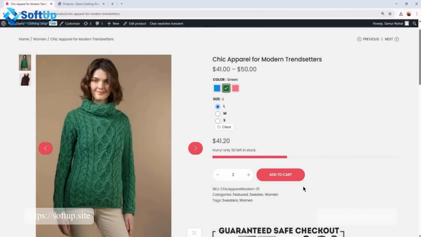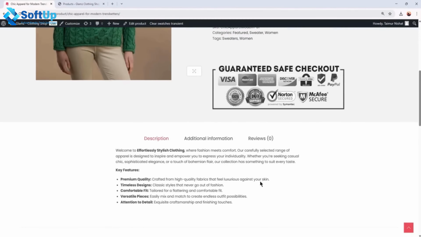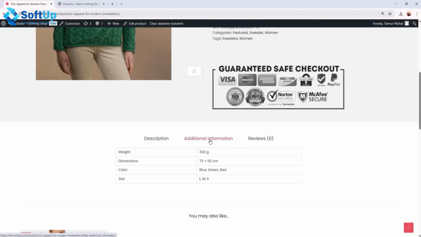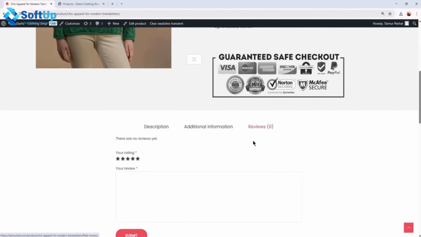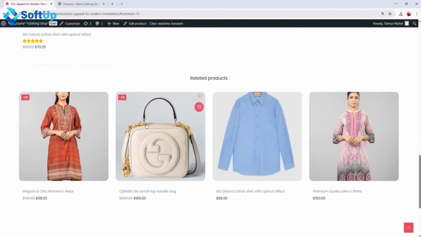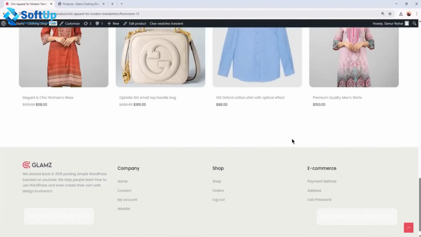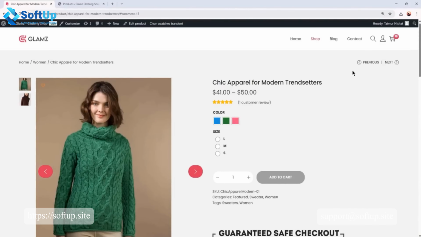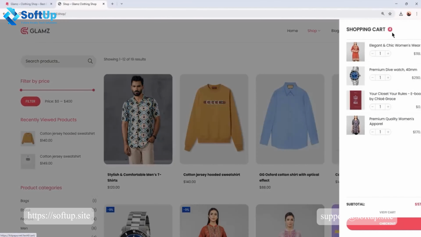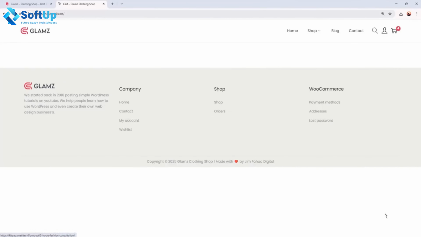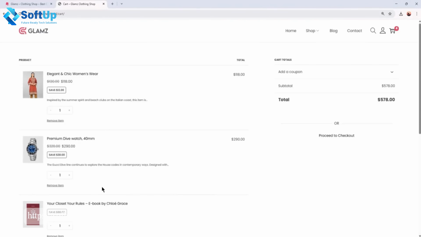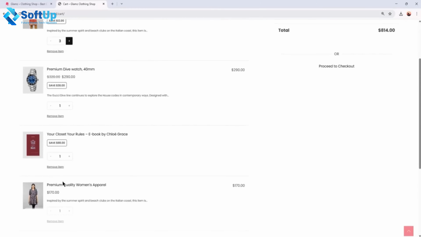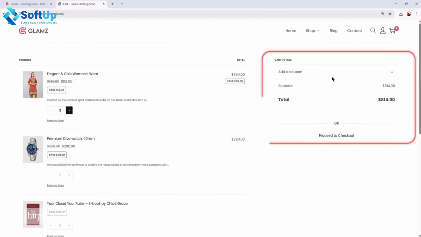After that, the user will get to see the full description of the product, additional information, and product reviews. Finally, some related products will be suggested in this area. So we'll put all of this information and functionality on our product details page. Then we can go to this cart page where we can see the cart in detail. From here, we can remove any product from the cart and edit the product quantity. Also, we can see the cost and prices on the right side.